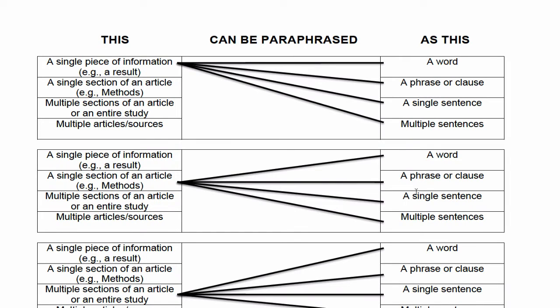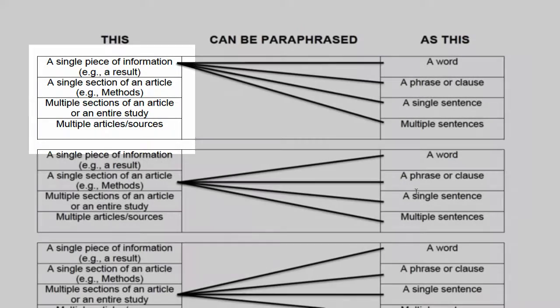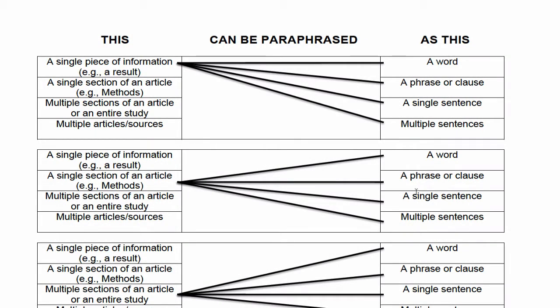Let's take a look at this diagram, which is designed to illustrate the many different ways that scientific writers take information from sources and paraphrase it in their own words for use in their own writing. The blocks on the left-hand side of the diagram contain the four example lengths of source information we just reviewed. These four types don't represent every option when it comes to source usage — writers might use, for example, two or three pieces of information but not an entire section. The left-hand side represents a spectrum of lengths of source information from a little to a lot.